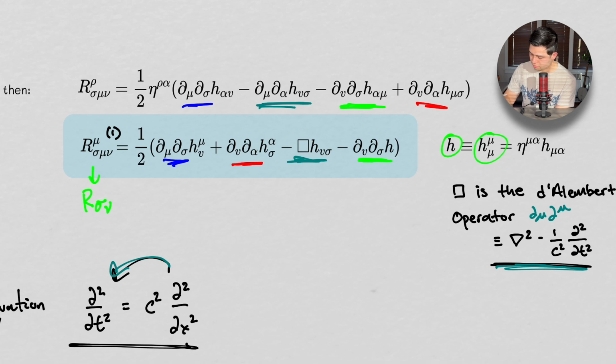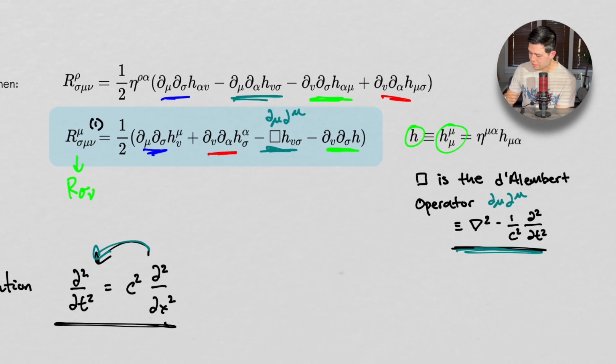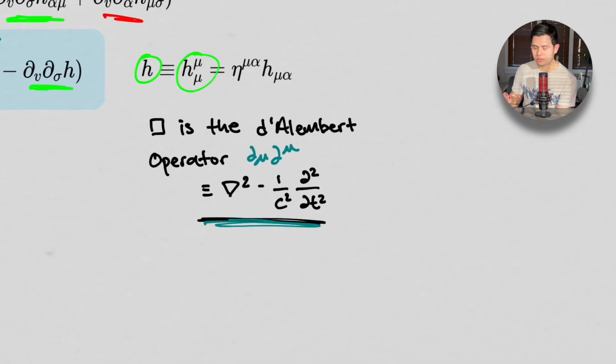And so we get something that looks like d mu, all right? And that is the D'Alembert operator, right? So this is something you might have seen before when you take differential equations, if you understand the wave equation and the heat equation. If you don't, then I'm just going to tell it to you right now, because this is something you typically come across in a special relativity course, okay? Or a course on waves. But the point here is that this is going to be notation for this, okay?